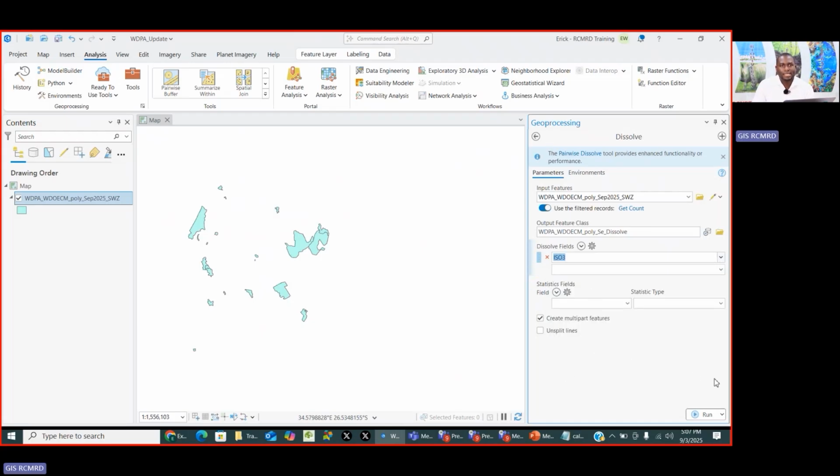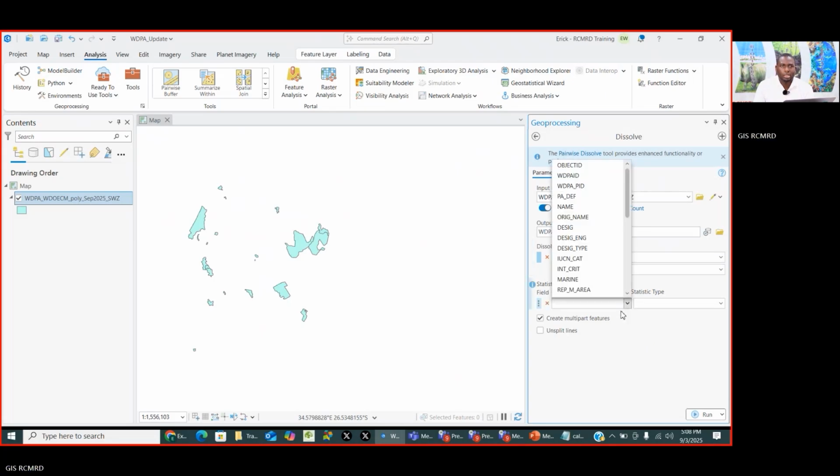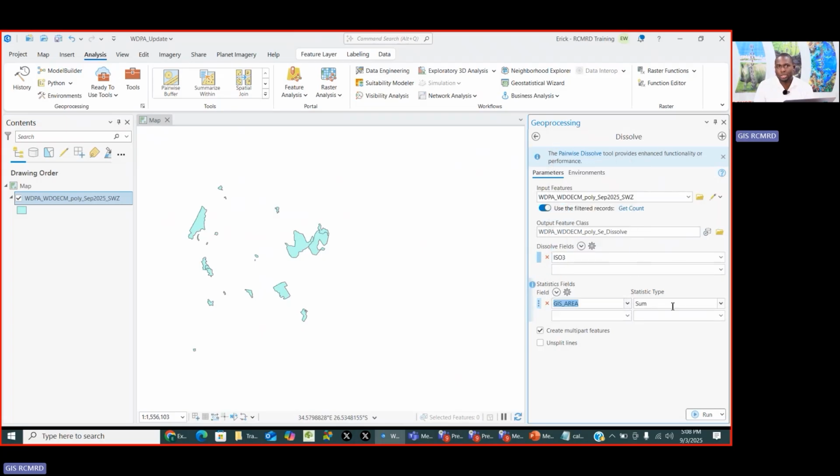And then the statistics field. At the end of it, we need to retain the area. So we shall calculate the area for the whole country. We can click on it and pick GIS area. Remember, this is not mandatory, but we can just retain it as a field that we shall use.